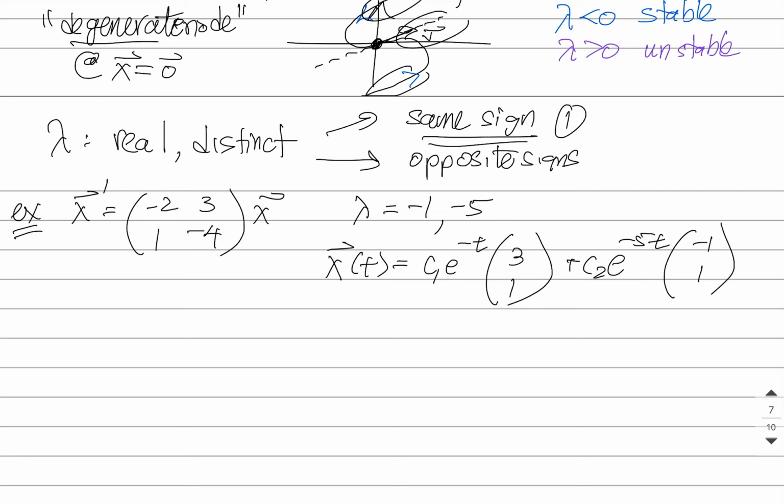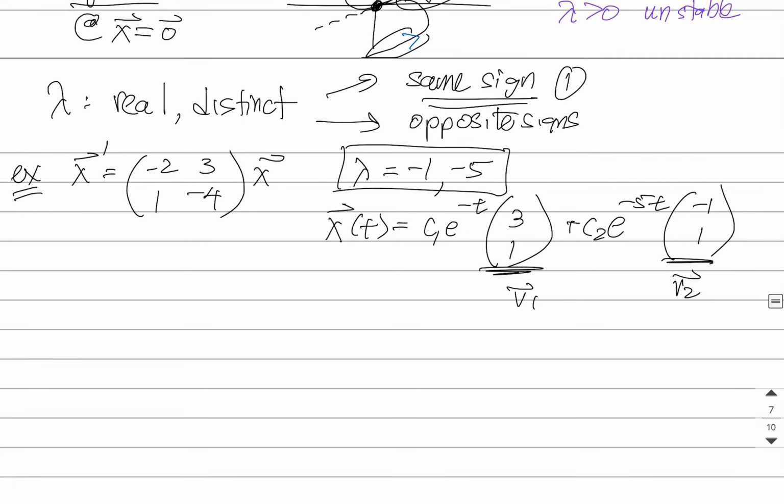Here's a system, a 2x2 system, where the lambdas are given, and again, they have the same sign. You can go through, solve the full eigenvector problem, and come up with these two eigenvectors themselves. We can call this one V1, we can call this one V2, and in this situation, we cannot eliminate the parameter.